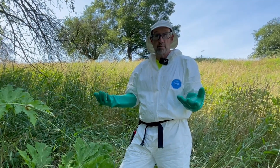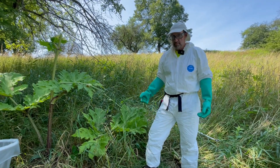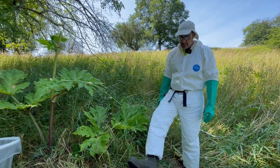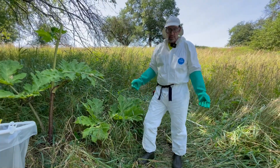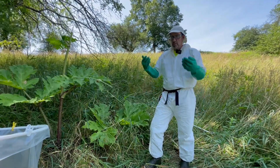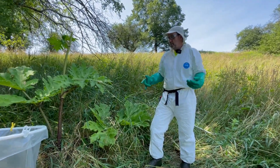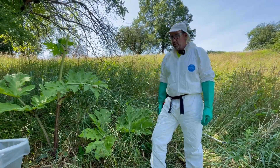These gloves are very important — they're protecting me from the sap. What I would expect you to be wearing is long sleeves, long pants, and some kind of rubber boot that you can rinse off. You don't want to wear a leather boot — it's just harder to clean. Obviously I've got safety glasses on, which is really important because you never want this to go in your eyes. I've never had that situation, so I'm not all that fearful of it, but standard equipment is safety glasses.